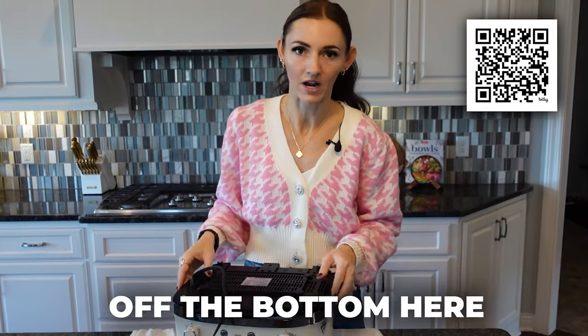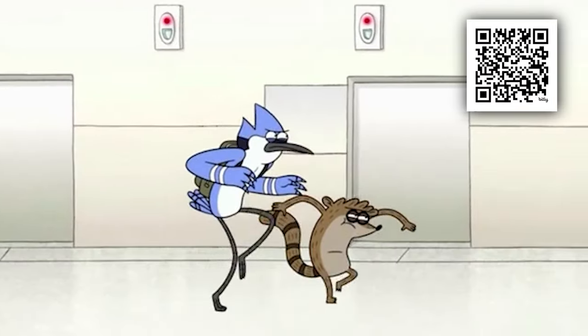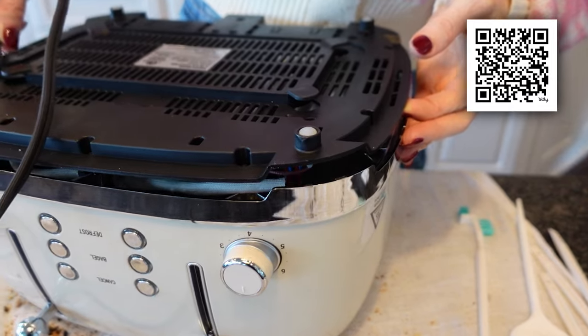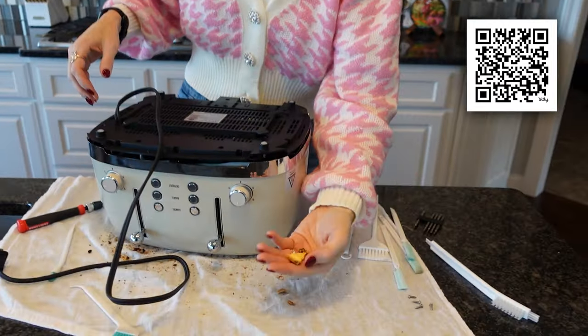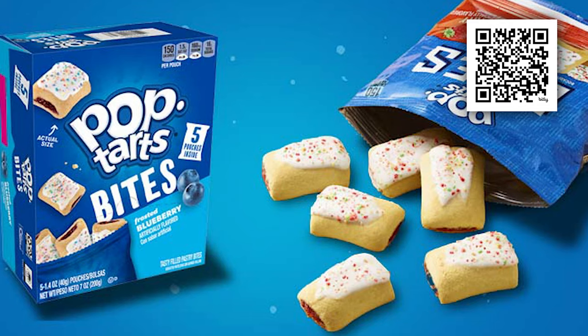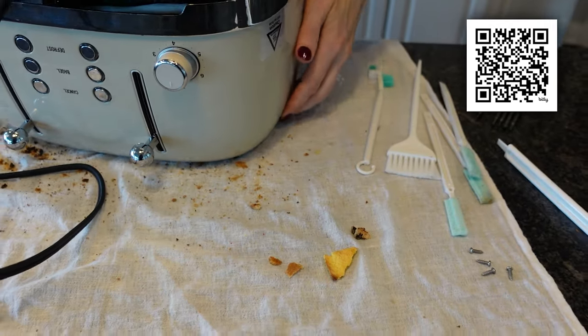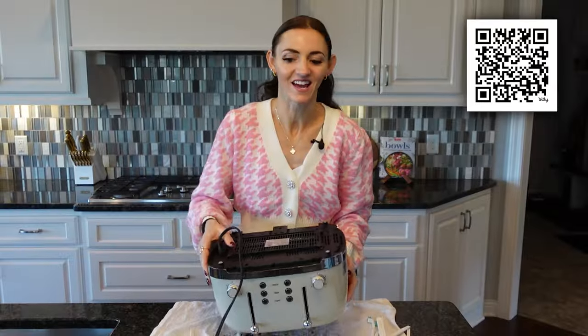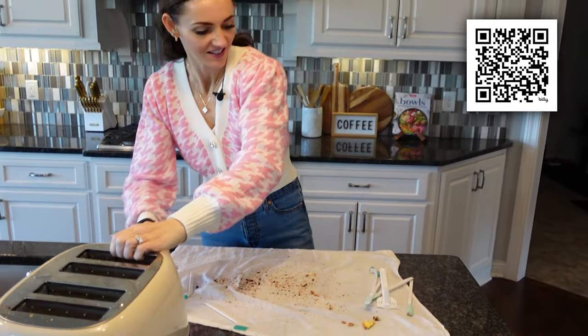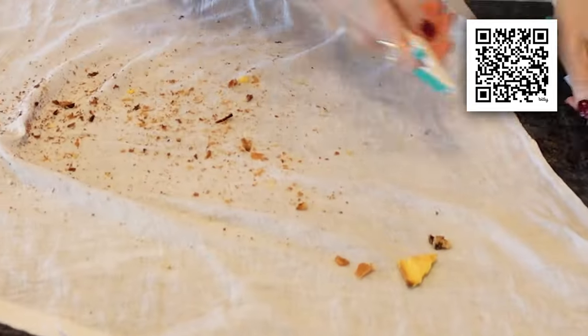I was noticing a rattling inside the toaster and I thought I might as well finish it. So I did take the screws off the bottom here. Word of caution: you need to be very careful when you do this because it is attached to the various electronics inside. But look what I found in the little lips and grooves — I'm pretty sure that's a Pop-Tart in there. You may be able to take off the bottom of your toaster, but just be very careful. Survey says — look at all that, it's like a loaf of bread died in my toaster. Now you're just going to take this and throw it in your trash or garbage disposal.